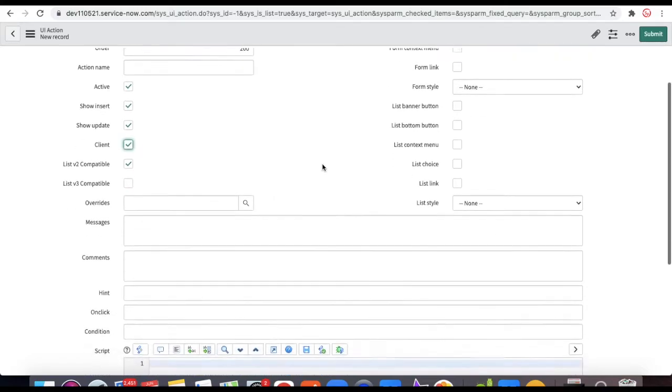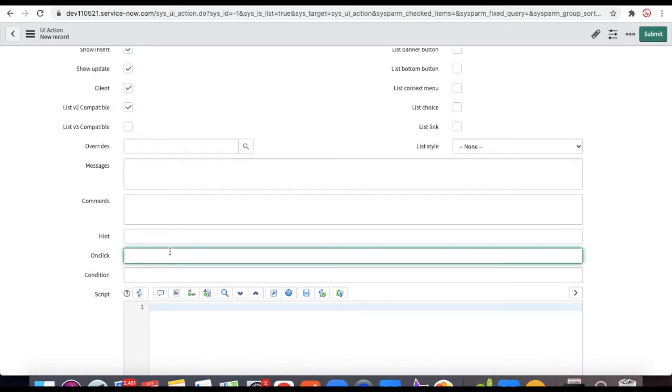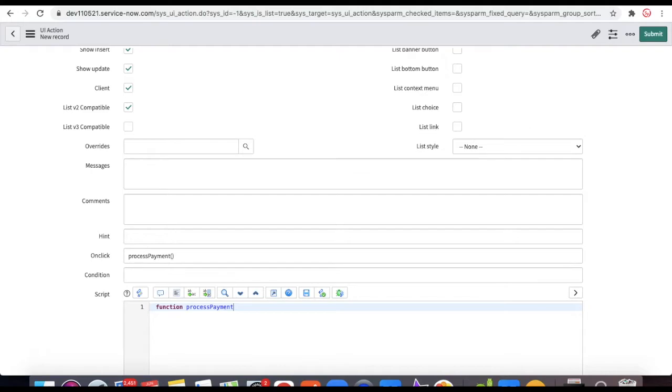and client callable. And here we need to create a function called process payment, and these functions we have to define here.